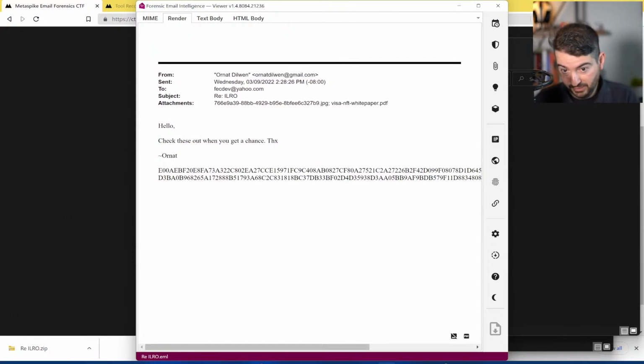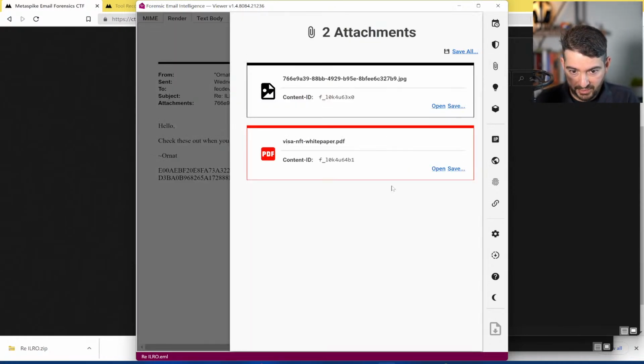So let's see how we can approach this. And let's look at the attachments. So we have these two attachments, what appears to be a JPEG image and a PDF. Now, this could be kind of a rabbit hole with the PDF, because there's a lot of places where one could hide something in a PDF, especially if it's large. There's hidden metadata streams, there's just a whole bunch of stuff in there. So that's kind of concerning at first sight.